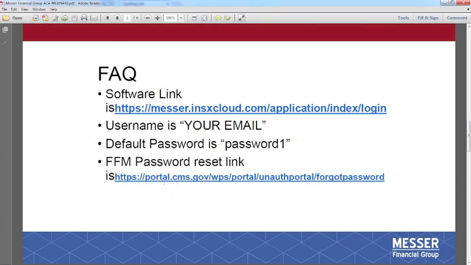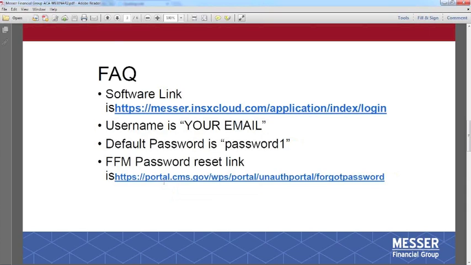We believe agents need to be fiduciary responsible to their client. To do so, you have to be able to make decisions that are based on what's in the marketplace. So whether you write a dental app, a health app, a life app, a med sup app, as long as it's not Med Advantage and it's a product that we represent, you write 100 of them total combined, any app, you're going to have an incentive trip that's due to you.